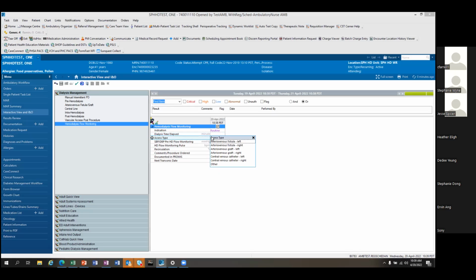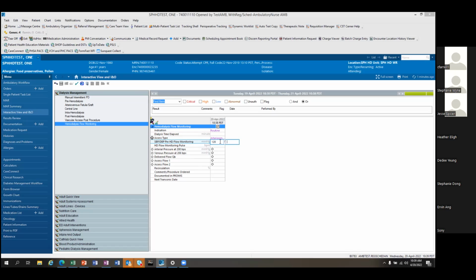Access type has a number of different options, from AV fistulas and grafts to central venous catheters, and laterality. Let's say I'm going to choose fistula. As you can see, there are a lot of different line items that have just appeared here. That is specific to the selection of the AV fistula. There's a line item to allow you to document their blood pressure during the flow monitoring.